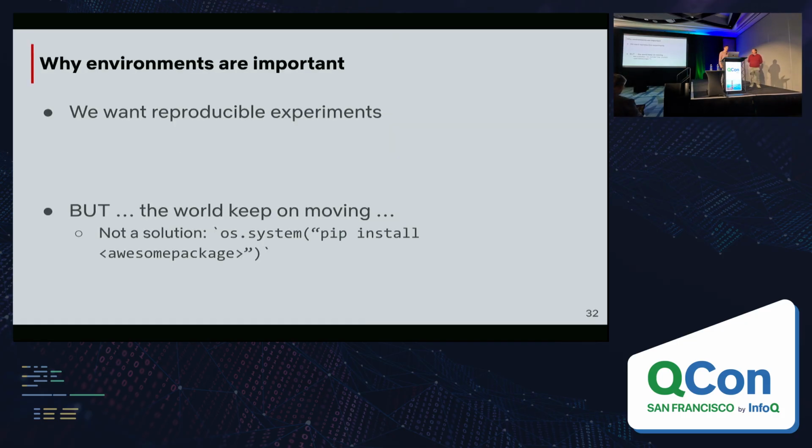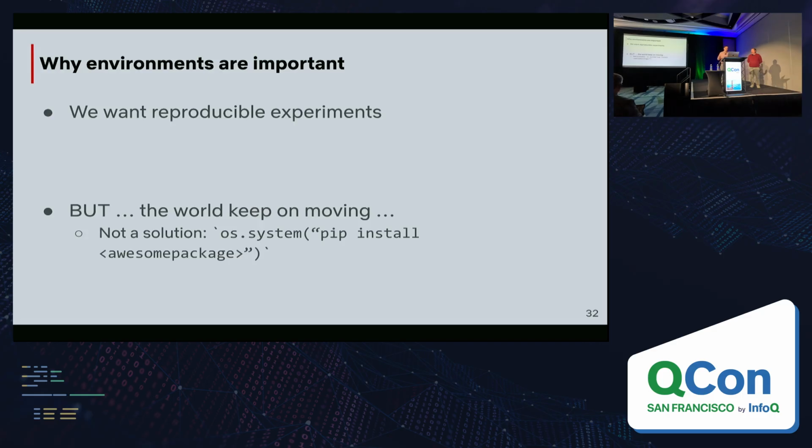What is the problem we want to solve? The basic problem is that we want our data scientists to be able to have reproducible experiments. So if they run something today, then a week later they can get back to it and run it again and observe the result, or even a month later, they can go and say, hey, what was the model like? What artifacts did I produce in this result?